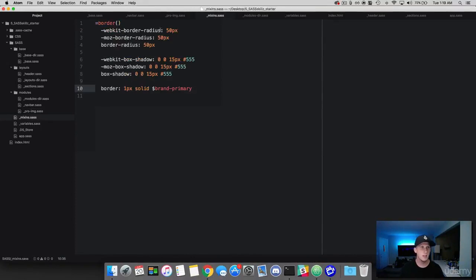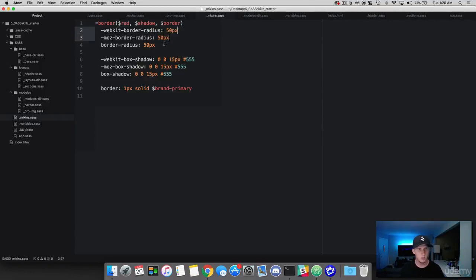Back in our mixin, we are going to add a parameter, and we're going to call this rad for radius. You can call it anything you want. I'm going to call this one shadow. And what else do we have? We have one called border. All right, so now we've got 3 things that we're working with here, 3 parameters.